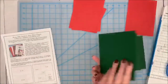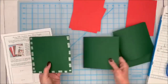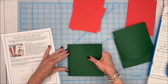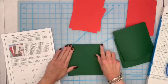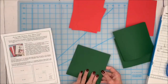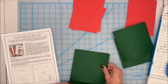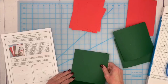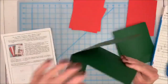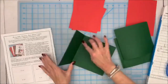Okay, so just fold it over so that this is the back and it's facing up. This is the front of the next one and it's facing down, and we're going to add those 2 together. And I can't do it any other way than stacking them on top. Okay, so you see I didn't get it quite even there. No worries, we have a little bit of lead time here. Get it as even as you can. You can always trim off any extra little bits after. Okay, let me just make sure that's down.